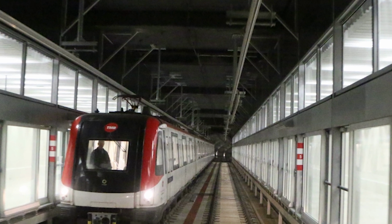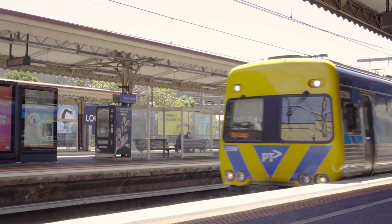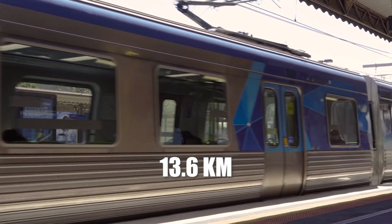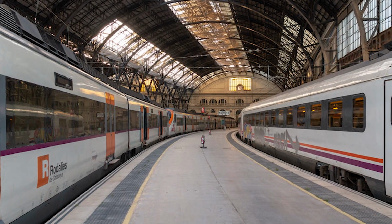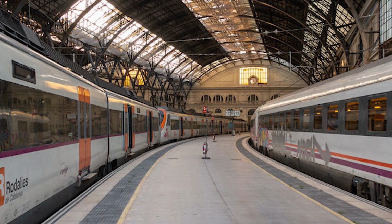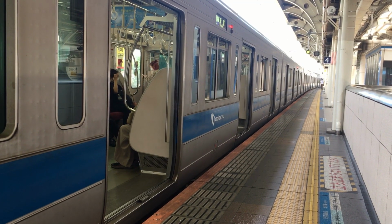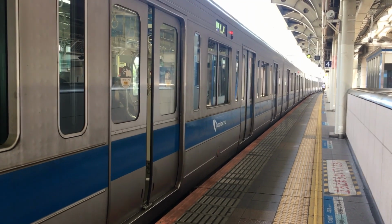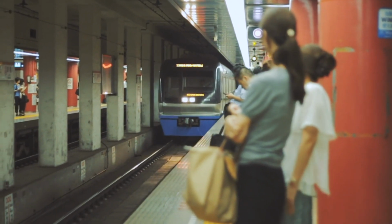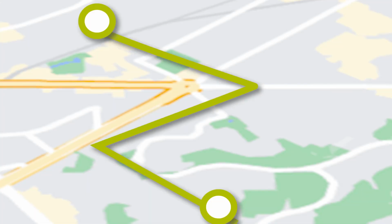In the same year, Line 4 also got its extension to Cornella Center. Line 1 also got an extension to Santa Coloma with a total length of 13.6 kilometers. On the other side, the extension went on to Terrassa. As of this point, the all-around distance covers 15.1 kilometers. In 1984, L4 once again extended to Pep Ventura with 4 more substations in the way. The L3 line also got an extension from Lesseps to Montbau in 1985.